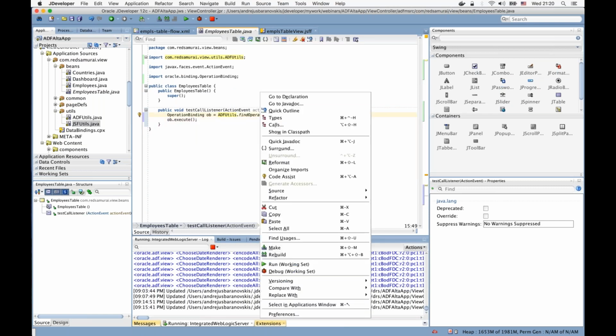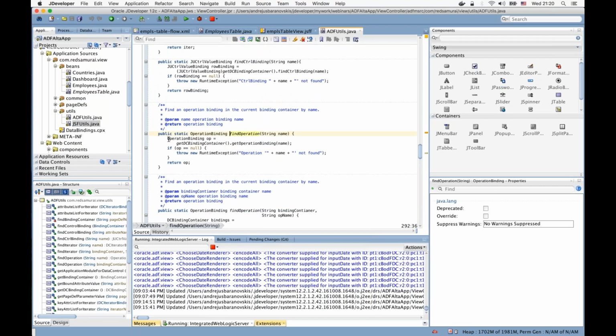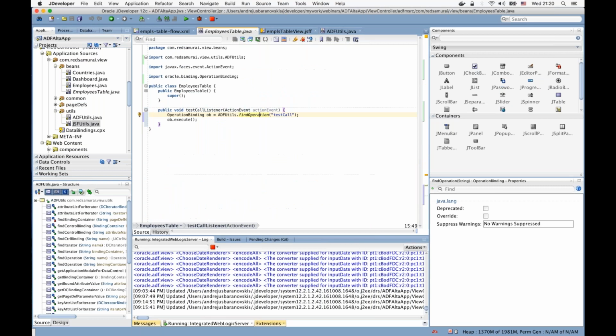Right, and if I take a look into this find operation, I see that what it does is get hold of the binding container, then it calls operation binding, and then from there it just returns the instance of the operation binding, and we can do whatever we want.